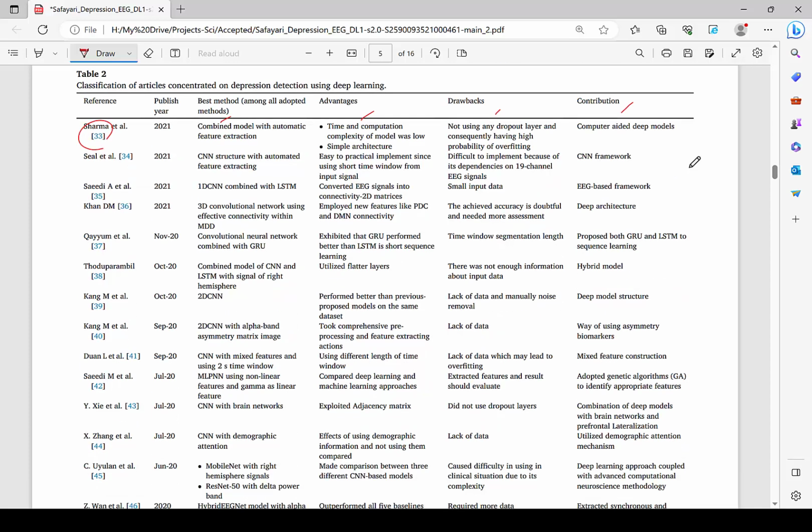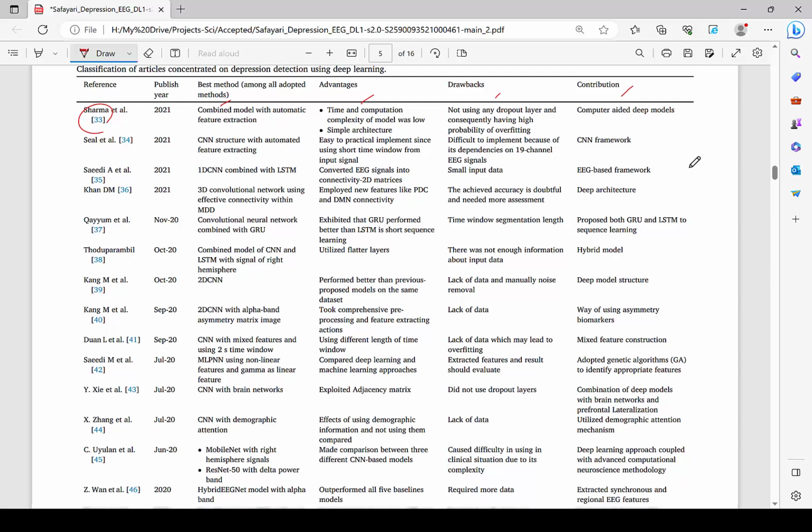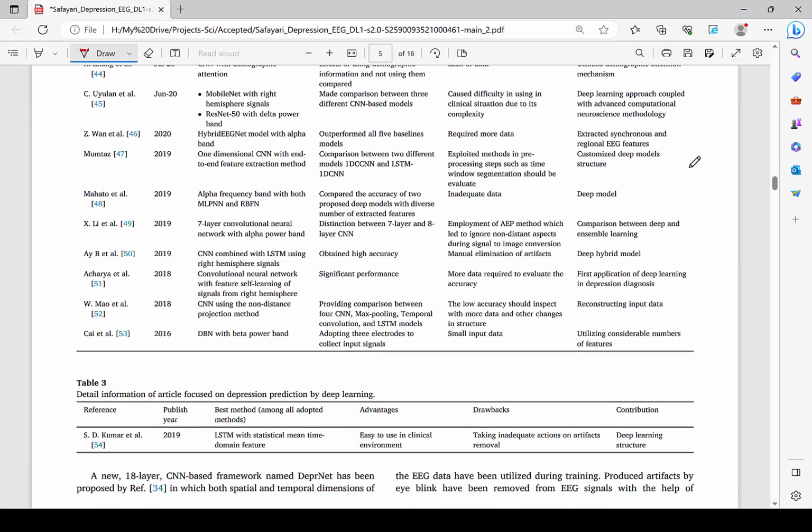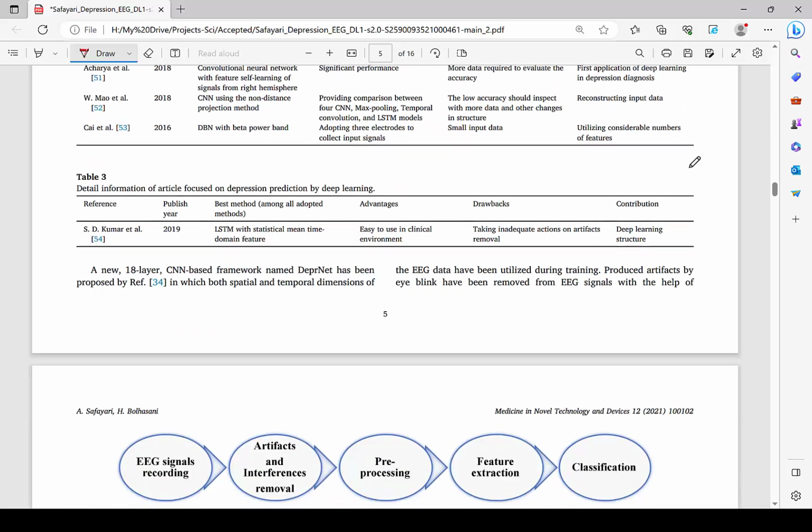So a researcher can very easily find which works have been done, what the advantages and drawbacks are, and what the open questions or works are.